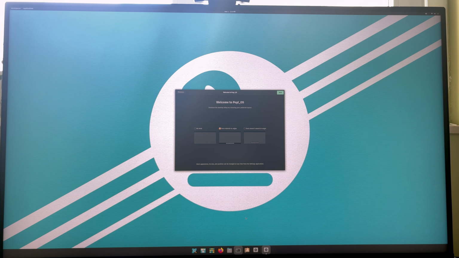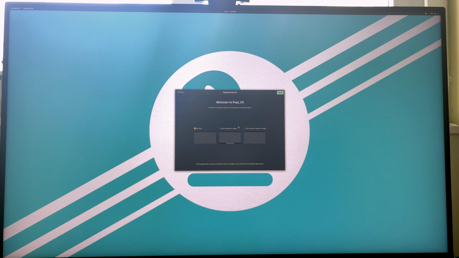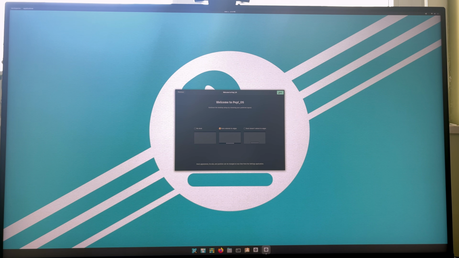So first of all, we can choose whether we want the dock to extend to the edges, no dock at all, or a dock which is, you could say, macOS style. I personally normally say extend to the edges. We can configure the top bar to hide or show the workspaces and applications button, as well as the position of the date and time.